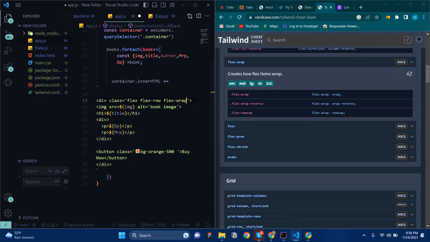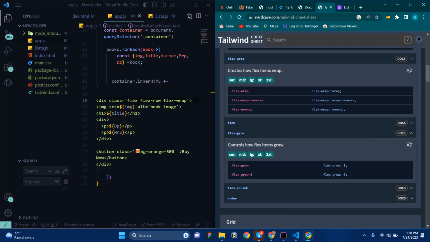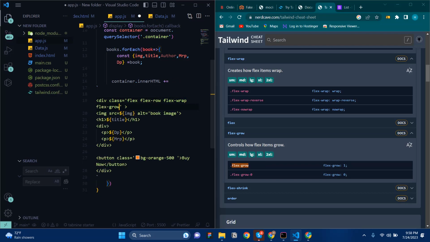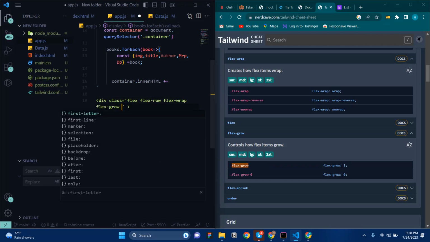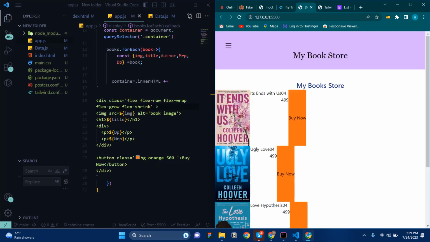Okay, then grow and shrink. So if you want to add these, you can add them. If I say flex-grow, I can just add this one, grow as one. Okay, like this. Flex shrink also we can copy and add here. Shrink, like this. Go here, have a look into this.